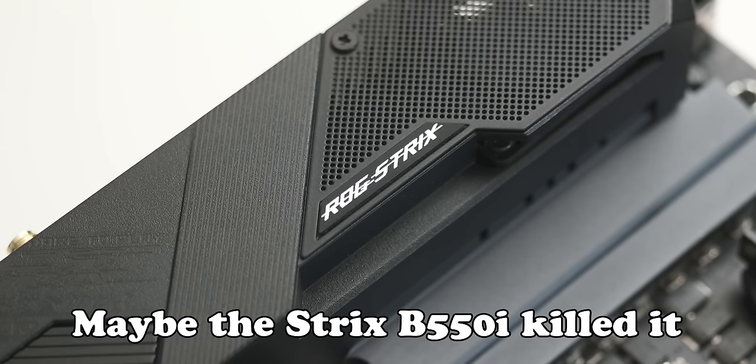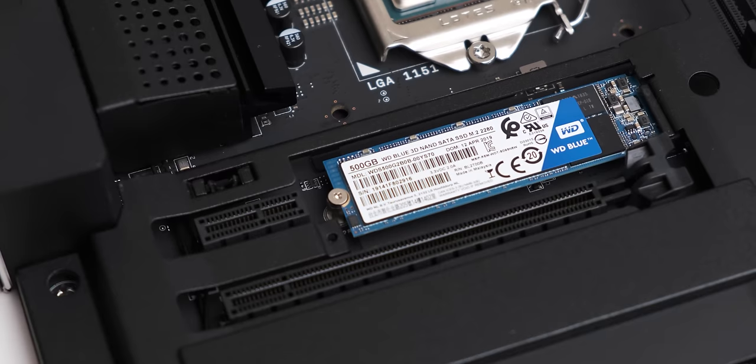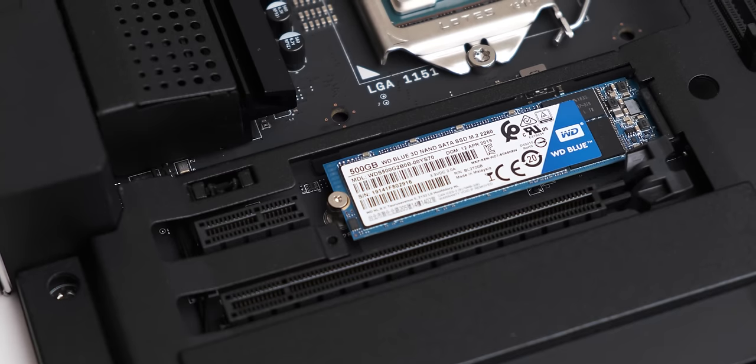I plugged it into a bunch of other systems. They wouldn't even read it in the BIOS of the motherboard. Disk manager didn't read it. I couldn't reformat it or anything. I've not been able to fix this drive, so I actually had to replace it with a different SSD in the system. Yeah, that was pretty weird. I've been using it for about 3 years, and yeah, that Windows install just kind of killed it. So I'll see if I can fix it at some point, but it's not in the system anymore.